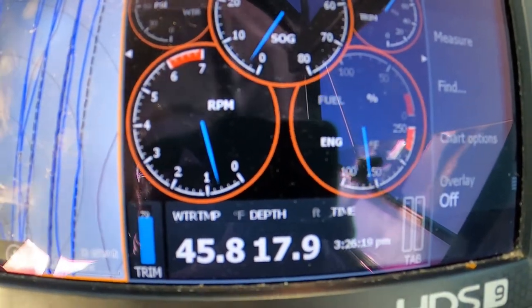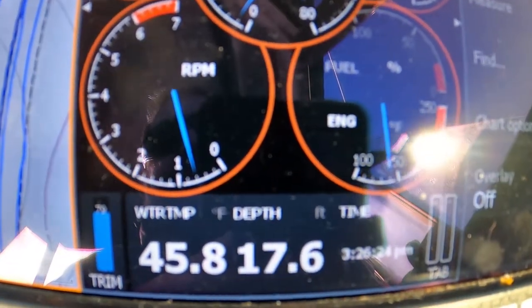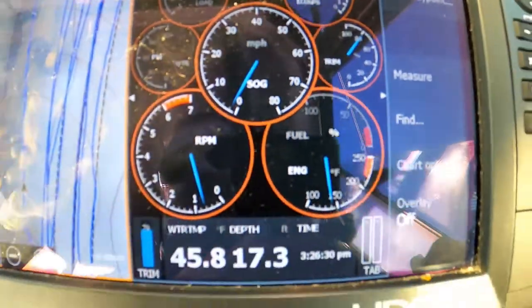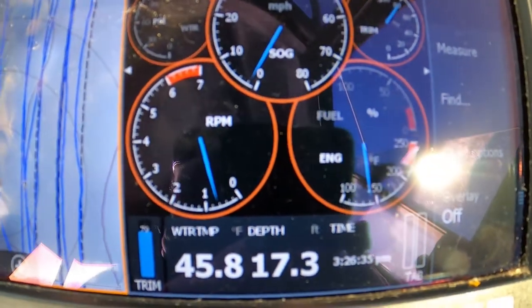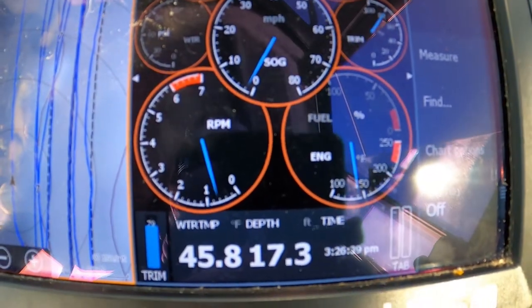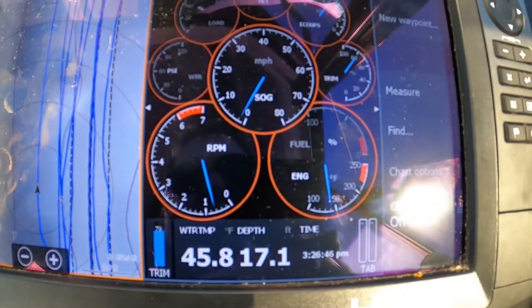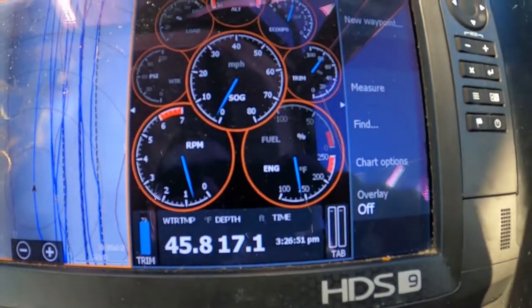You should be able to hear the engine speed decreasing. Alright, now we're back down to 600 RPM, and holding speed on ground right at 2 miles an hour. It performs as advertised. We're in one of the inlets now, so there's some current coming through here — not a tremendous amount at the moment. I believe we're probably around slack tide. But it works. So if we get a chance to record again out in heavier water somewhere, I will, just to give everybody a feel for what it can do. Thanks everyone.